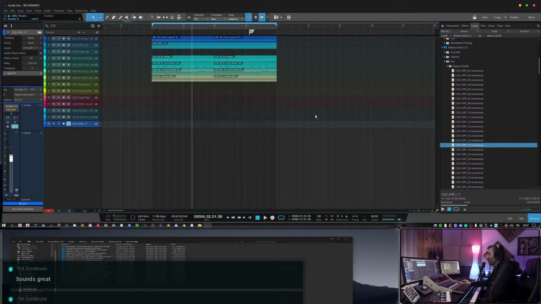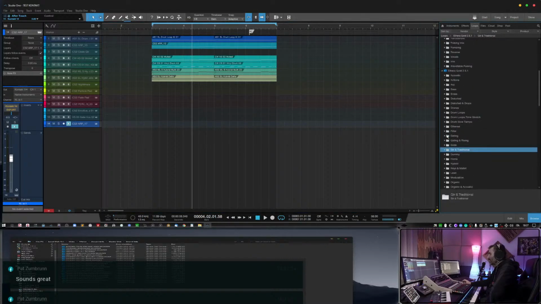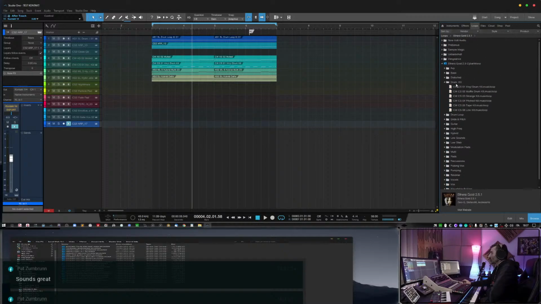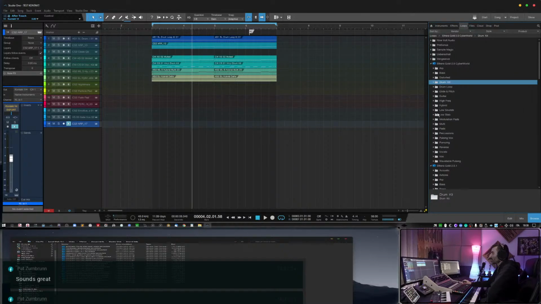Are only the Soundset from Studio One. Are not new sounds. Are the same sounds of Ethera Gold and the Cyberworld expansion pack converted into the Studio One Soundset. Okay, so if you use Studio One, is a new way to use the Ethera Gold 2.5 Cyberworld expansion pack or Ethera Gold 2.5 because you can navigate into the preset with the browser and you have the preview. That's very nice.